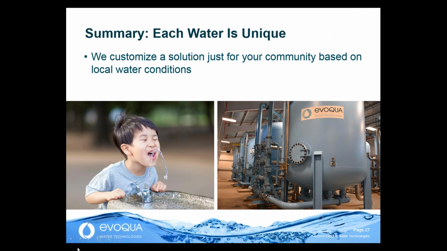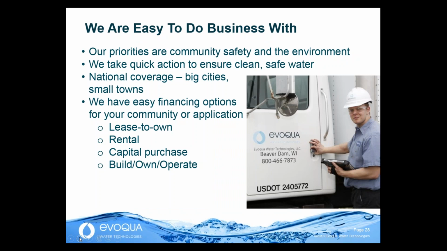I mean, bottom line, each water is unique. Everybody has different considerations. I think some of the things to think about when you're trying to decide what technology, look at footprint, look at if you're going to use it seasonally, look at if you're treating surface water or groundwater. What other impurities do you have in the water? What are the TOC levels? What are the competing ions? All of these things go into really making the most cost-effective solution for you, and we're here to help. So with that, I thank you for your attention.